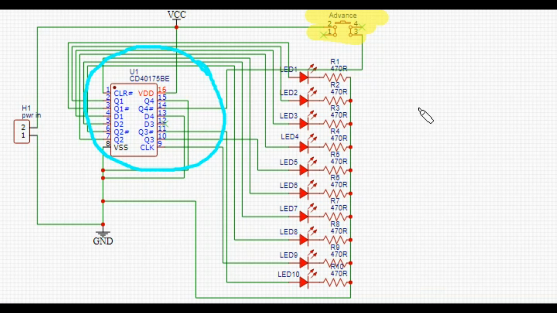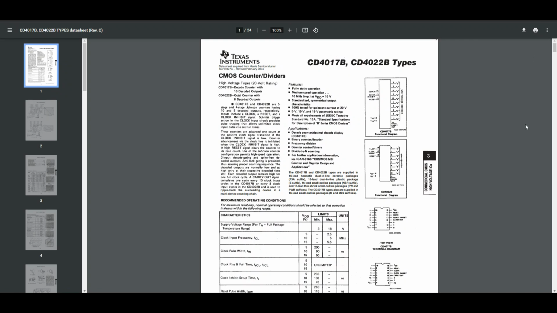Let's take a look at the CD4017 data sheet. So here we are looking at the Texas Instruments data sheet for CD4017B and 4022. 4022 is the eight counter, octal instead of the decade. So if we take a look here and see if there's anything particularly interesting in here. Okay, so we have a clock pin, reset pin, and a clock inhibit signal. Those are our three important ones. I mean, everything's important, but those are the three that we really need to keep track of.